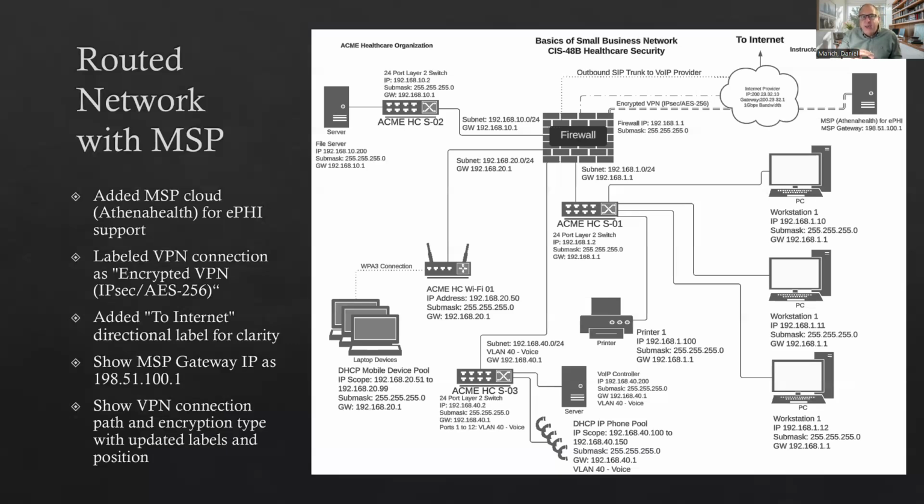So if you wanted to have your CEO be able to log in through a VPN, this is where it would be handled. This is where it would be set up. And then on the managed firewall side, you can dictate where the VPN has access to. So for example, for our MSP, we only want the workstations to be able to connect to it. Maybe we'll just assign only subnet .1.0/24 can access the MSP for electronic health information. So that can all be managed in our managed firewall.